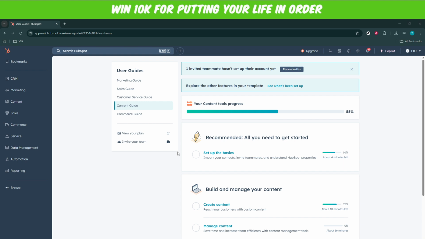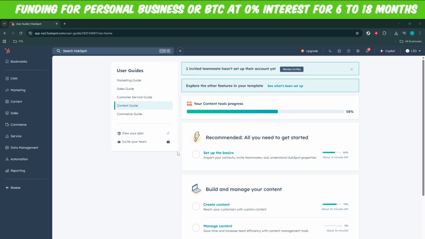First, you'll want to begin by navigating to the HubSpot user guide. You can do this by opening your web browser and entering the HubSpot URL. Once you're on the HubSpot homepage, look for the user guide section. This is your go-to resource for navigating through HubSpot's various features and settings. It's like having a handbook right at your fingertips, providing a detailed overview of everything you need to know.